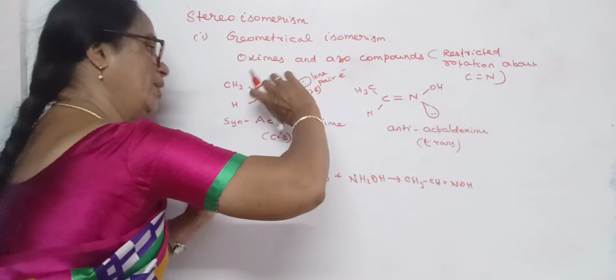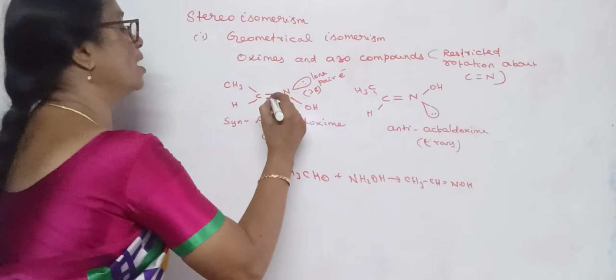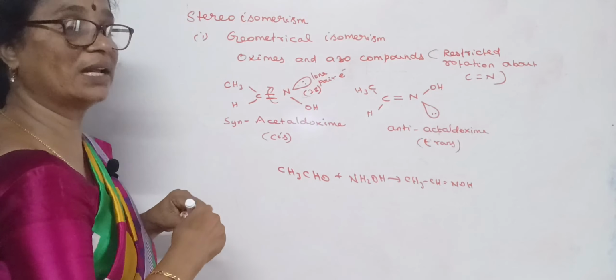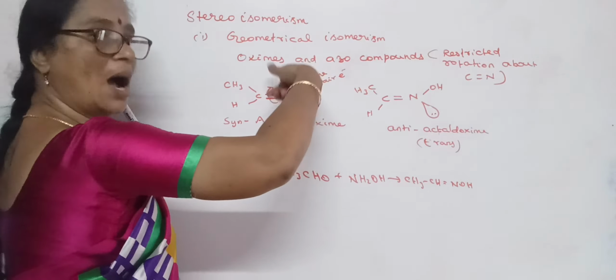Besides that, when you rotate the carbon-nitrogen bond, we are going to rotate it like that. What happens? The OH will go up above the plane and the lone pair of electrons goes below the plane. So you may find the difference in position of the groups attached to the carbon and nitrogen. The hydrogen on carbon and the OH on nitrogen lie on the same side. After rotation of the carbon-nitrogen double bond, the OH and the lone pair of electrons alter their positions, and you may find the hydrogen and the OH of nitrogen just opposite to each other.